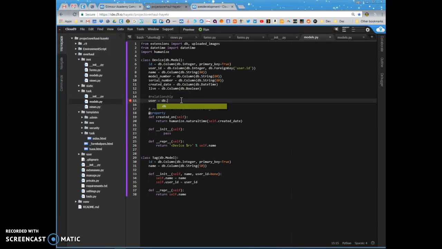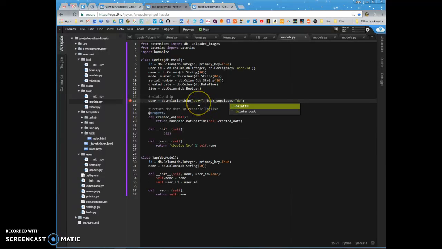So that's just a db.relationship, just like that. And we're casting this relationship with the user object, and let's see. And then we want keyword arguments like back populates or backref, and that will populate the user devices.